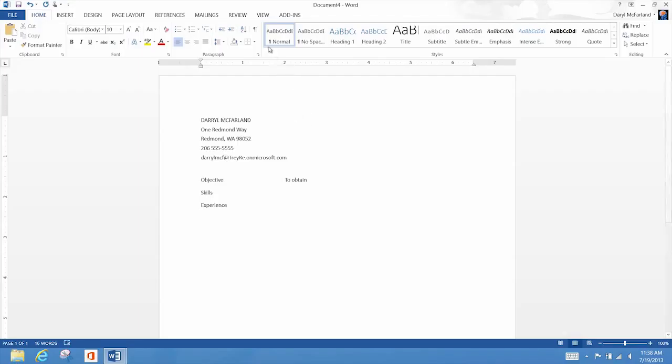Let me go up to the ribbon here and click on the show and hide paragraph marks so you can see what I'm doing here. Now, each of those arrows is a tab. And as I write out this document, I'm going to see, I need to cut out a tab or add a tab, and then I need to do that with each area of my resume. It's going to take a lot of time.